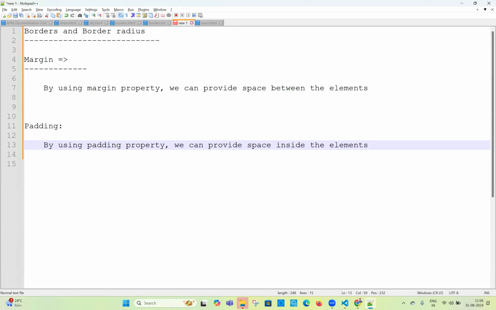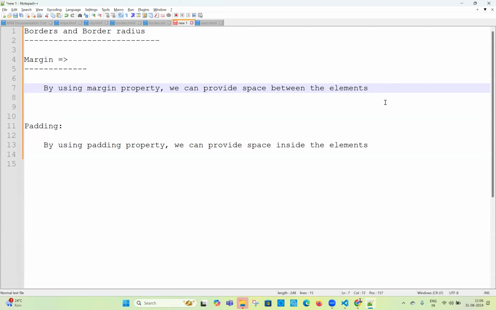Space inside, space outside. Two elements are there, attached together, and I want to provide some space between them. This is how we can provide the space between the elements: by using the margin property. By using the padding property, we can provide space inside the elements. Gap between, gap inside, whatever words you use.